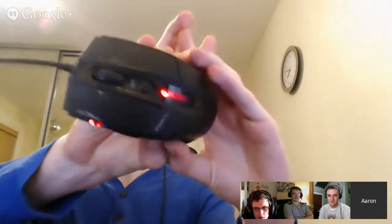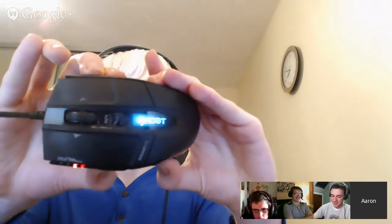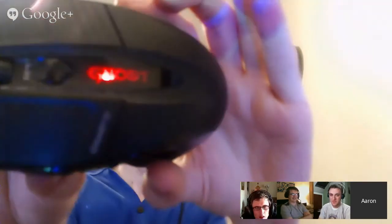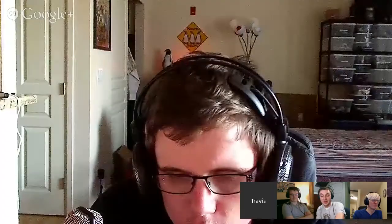That was like the coolest thing to me about Alienware laptops, even though they were decadently expensive. The fact that you could change the backlighting on all the keys, when I was younger, that was the biggest thing to me. Like, I can change the color of my mouse. Different DPIs. I like having it red. I don't know why. Because it resets and defaults to red. Although for what it's worth, Alienware is just a perfect example of paying for the name. You could build a rig with the same specs at half the cost, and I'll put LEDs on there with duct tape for all I care. In that case, you don't get what you pay for.